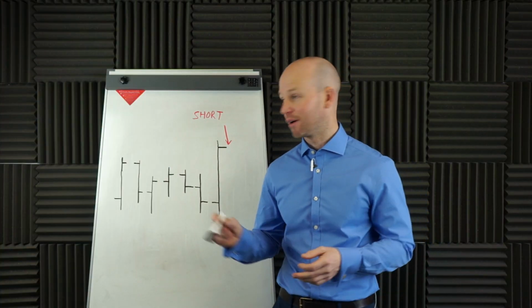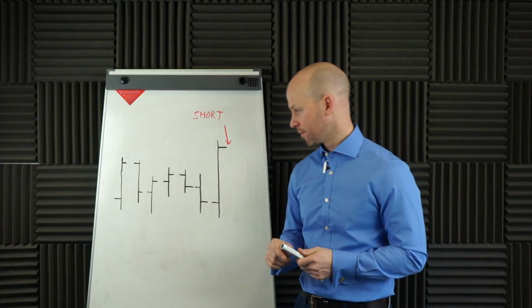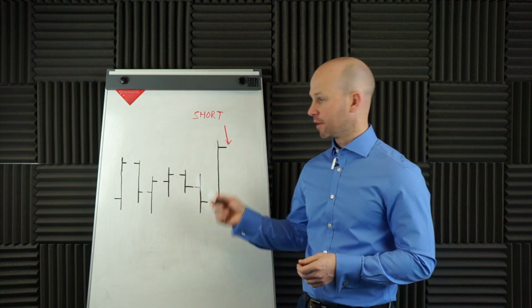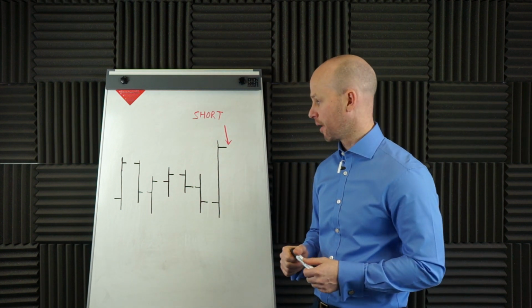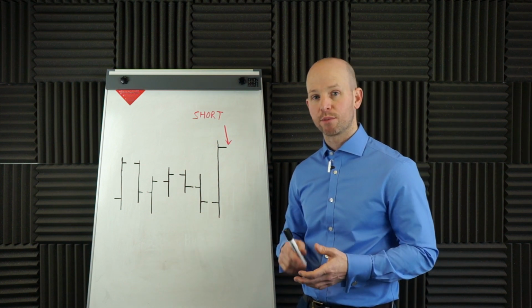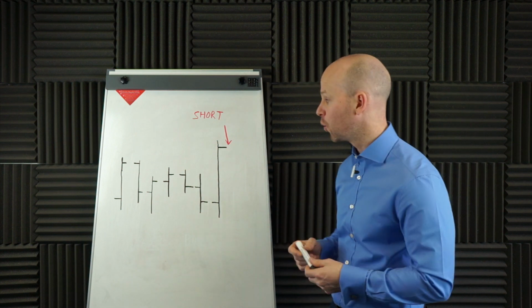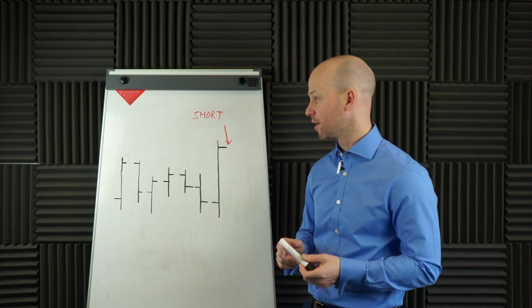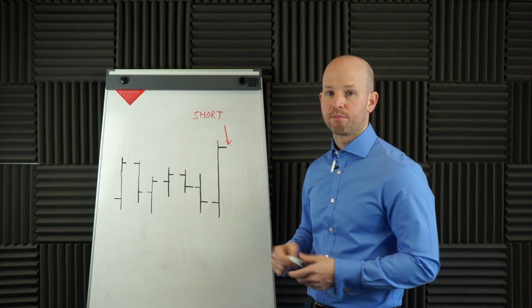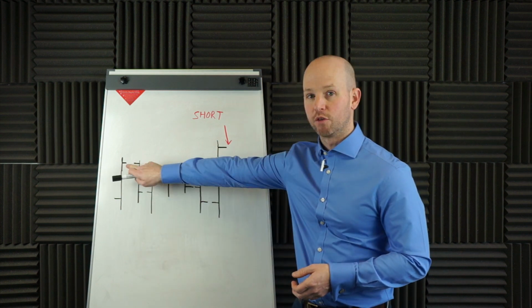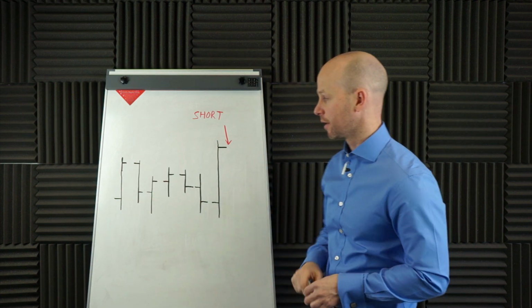I have the price bars drawn up on the board again, and the example we're going to look at is a 30-minute chart, pound-dollar, forex pair. Now what we're looking at is the closing prices. That's pretty much all we're paying attention to. If you look at bar charts like this, or you might look at candlestick charts, we're looking at the right hand dash here, which is obviously the close.